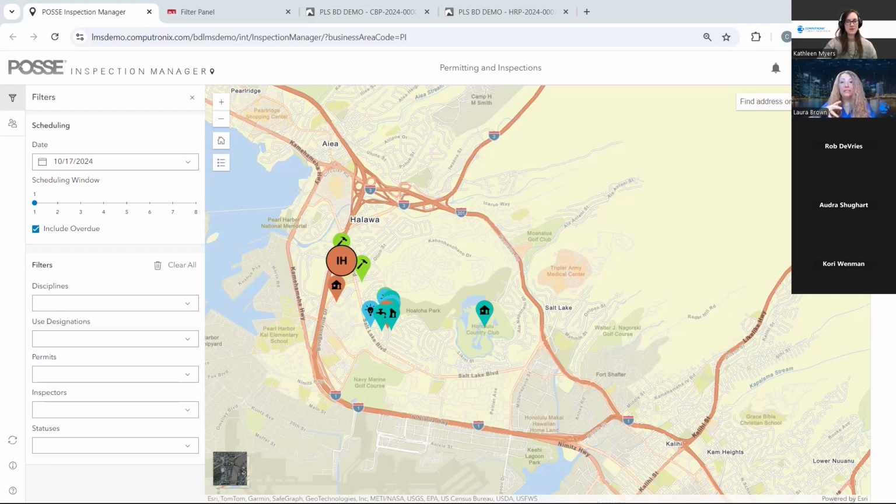And if you want to set up a more in-depth demo, that gives us the opportunity to answer questions, and also to take in your feedback. You're the ones using this every day. You're the ones that have a whole lot more inspections showing up on your map than what I have showing up in my map. Sometimes those high volume things are ones we don't think about as we're looking at this from a more granular view, and that type of feedback is really beneficial for us as we look at the product roadmap.